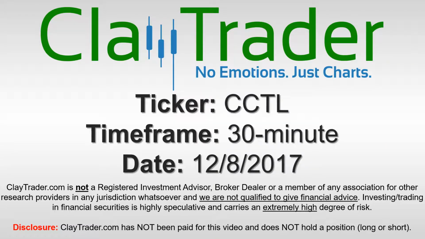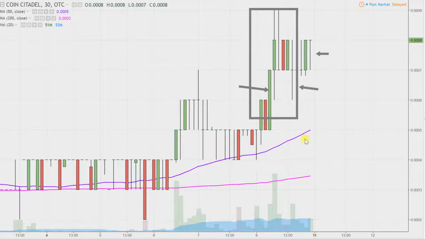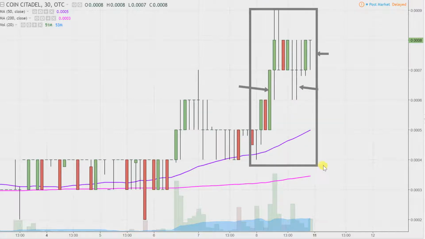We will take a look at the 30-minute time frame. Real quick, what do I mean by 30-minute, in case maybe you're new to charts? Instead of each one of these candlesticks representing 1 day's worth of price action, which is what you would normally see, each one represents 30 minutes. So while this may look like several days' worth of time, it's actually just today's price action broken down into 30-minute time slices.